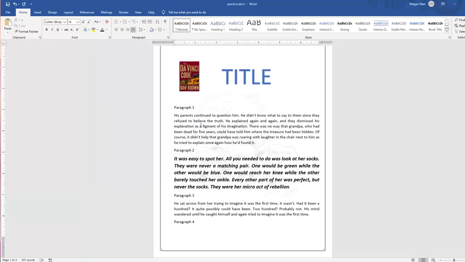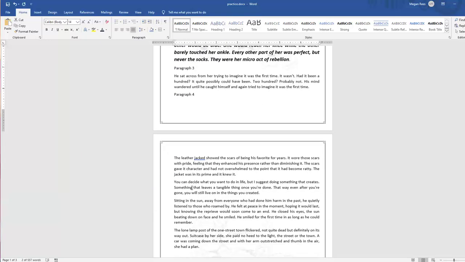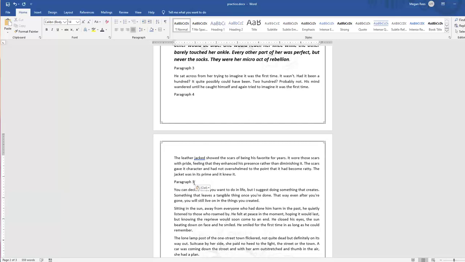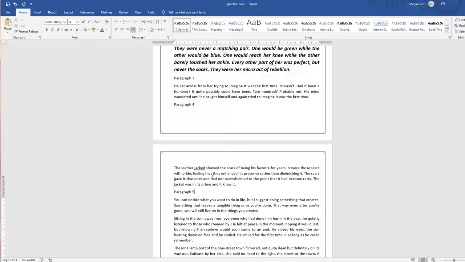Okay, the next thing we're going to learn is Format Painter. And once you know this thing, it's super useful. We know how to copy and paste, right? Like if I wanted to copy this, I could do Control C, and then maybe I could come down here and do Control V and then change it to a 5. So I know how to copy and paste.